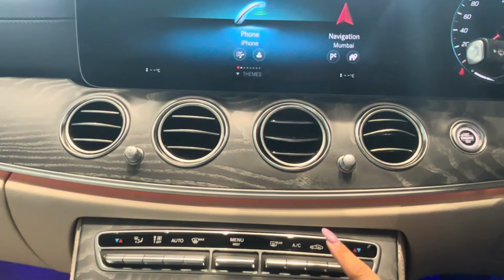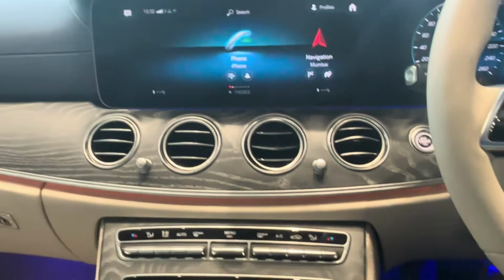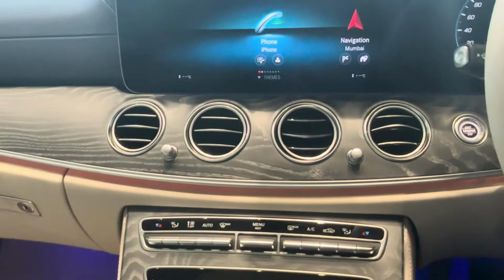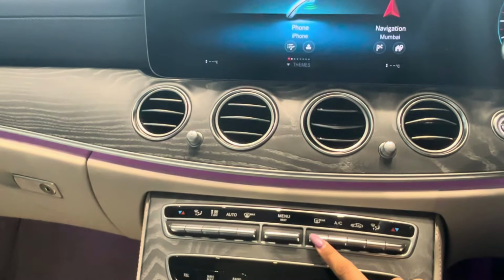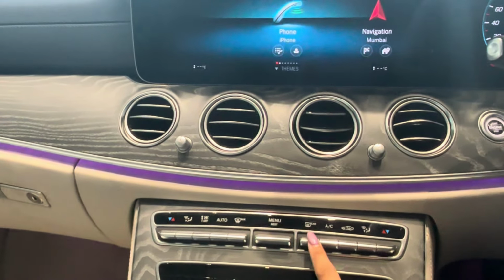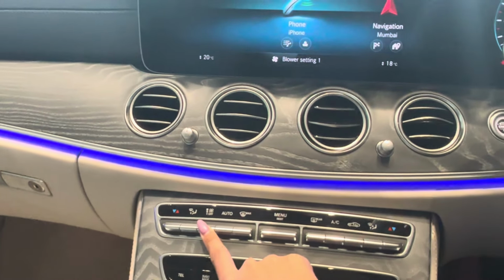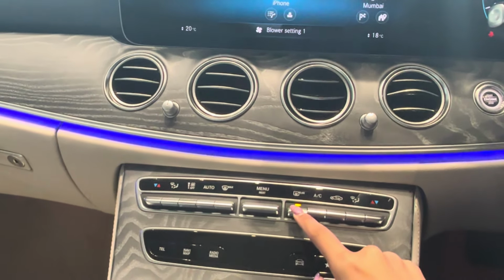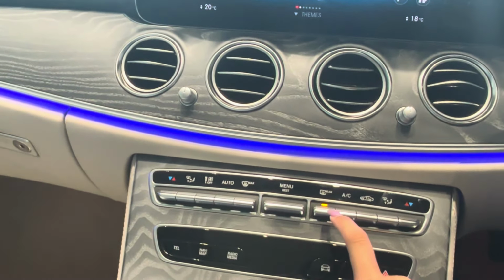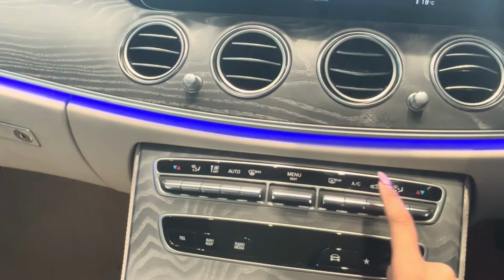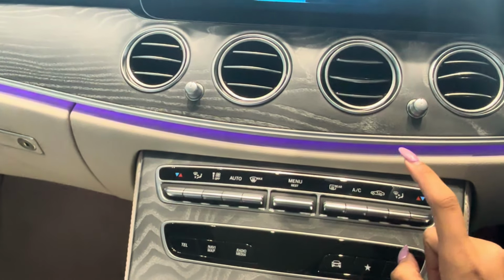This will automatically turn off after 15 to 20 minutes, as the car would need you to breathe fresh air. This is the AC on/off. This is for the rear defogging, and max is for the front defogging. Now anytime you press any of these buttons, you get an indication with this yellow icon here, light. That means that the rear is on. You just simply need to turn this on and off like this.